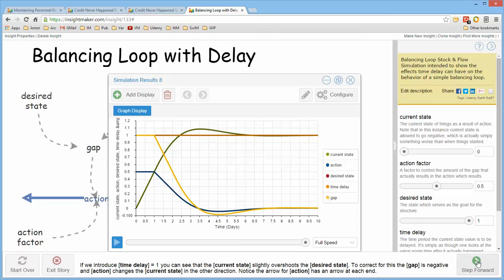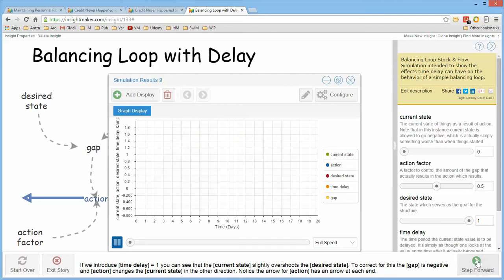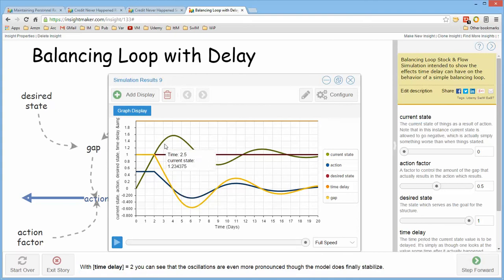And if you continue to increase the time delay, you end up with damped oscillations. You finally get to where you want to be, but you're fluctuating back and forth. Think of this as the situation of an impatient person trying to adjust the shower back and forth. It takes time for it to settle out, and if you're impatient, you're turning the hot and cold water too far to get to the point that you're looking for.